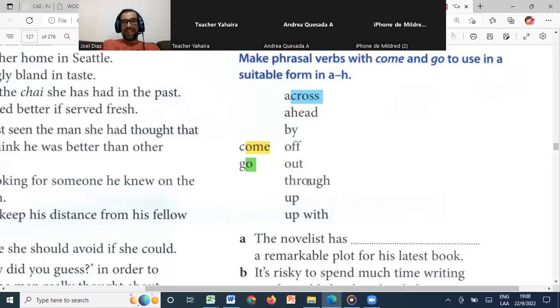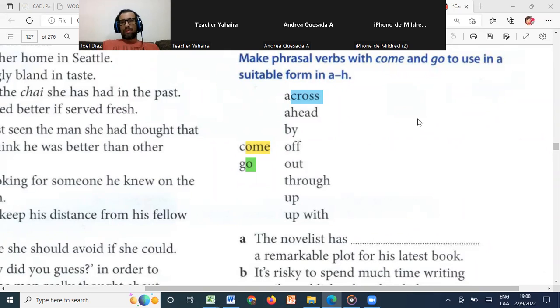So please write them down because I really want for us to practice this. And in a moment, I will give you the meaning of these phrasal verbs because that's also something very, very important, right? Okay, so you see how important. That's why I want to take the time today to see these phrasal verbs. These phrasal verbs are going to be definitely in the test, right? So we definitely need to know how they go and the meaning of them, right? And I will also send it to you. We're going to see the meaning, but I will copy paste it on your WhatsApp so that you can have the meaning of these phrasal verbs also.